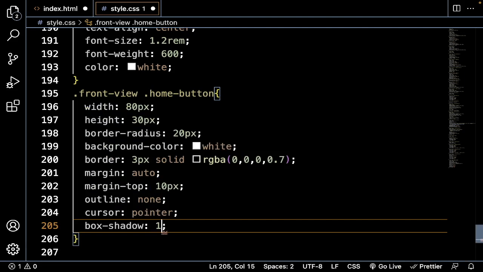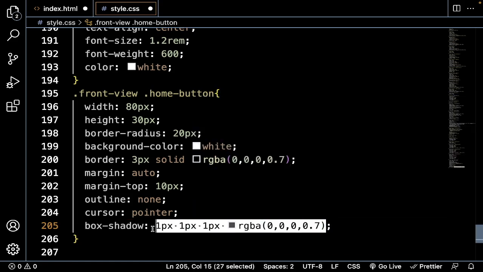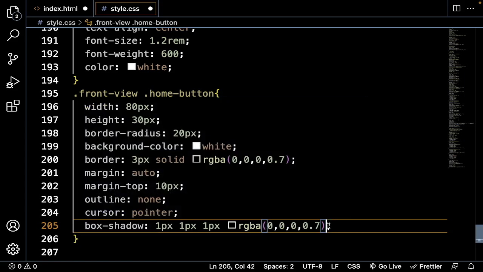Give it some box shadow, this RGB color code. Then we can copy this one, and with the camera, we'll paste it here.